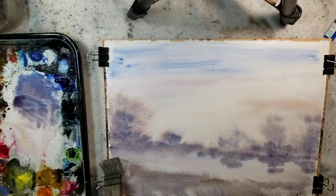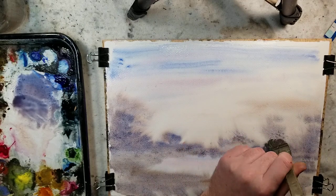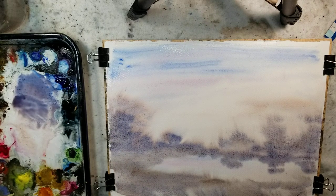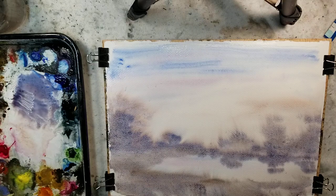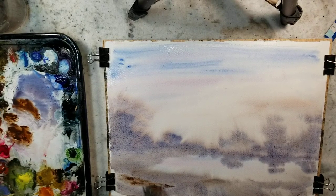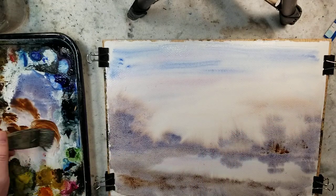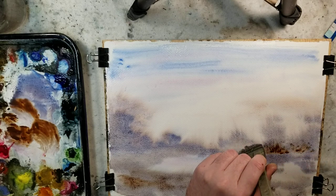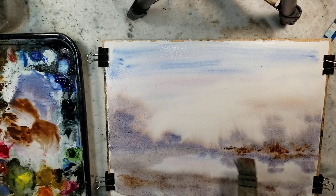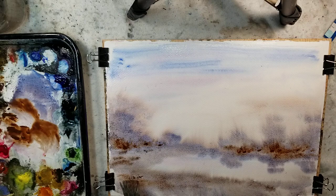You can play around in this stage as long as you want. However, I would recommend giving yourself five to ten minutes here, seeing what happens and seeing what you like. One thing you want to be wary of: let me just grab some burnt umber on the brush — whenever you do a dry-off, you can either allow the paint to dry on its own, or if you use a blow dryer, you're going to have to be careful because it will push the water and pigment around, especially with how saturated we had put the paper. Just be aware of that.